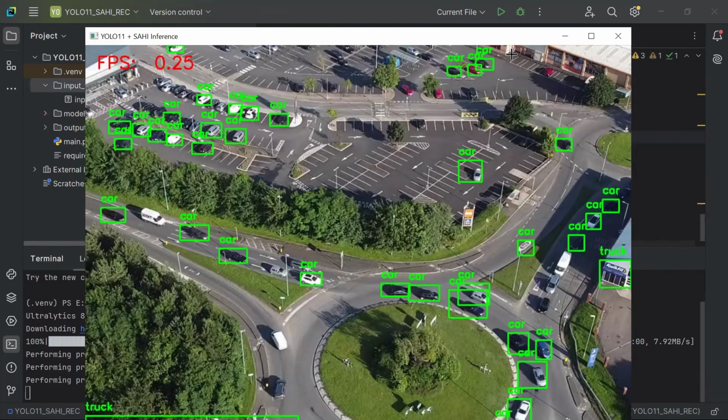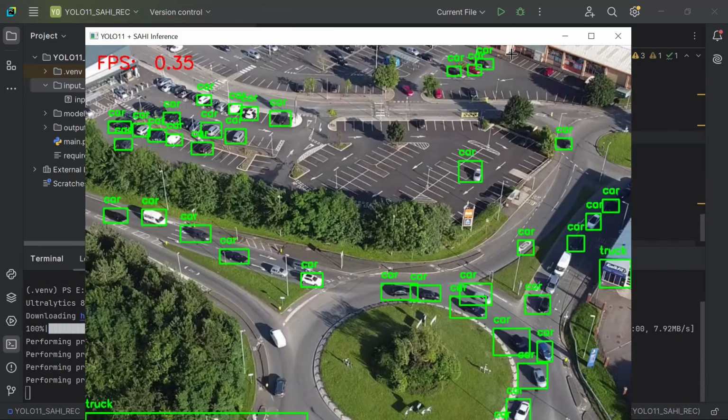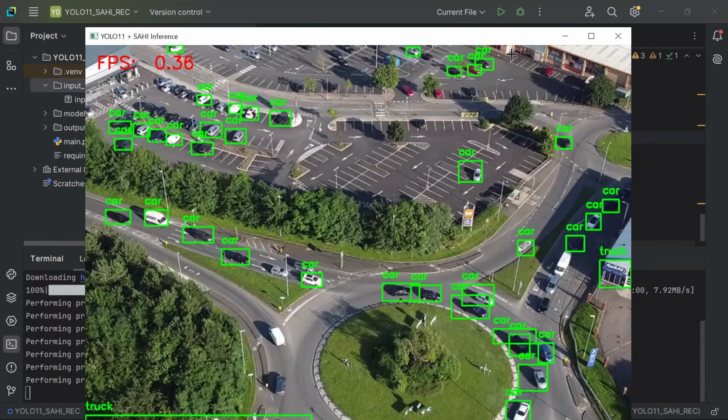Now you can see that it's working. And now you can see the processing is very slow. But we are able to detect the cars, and the detection results look quite good.